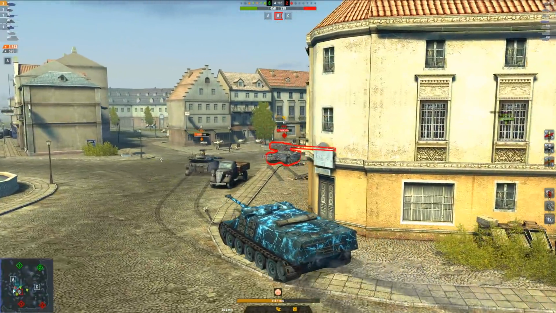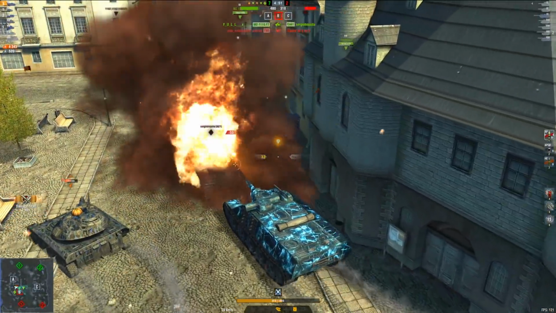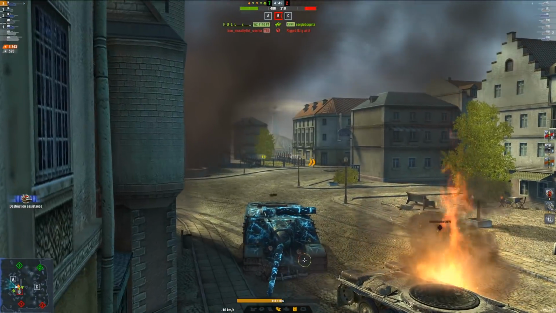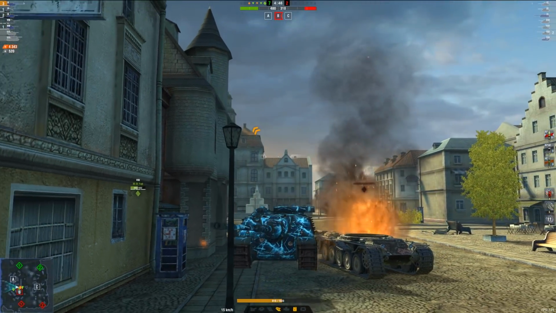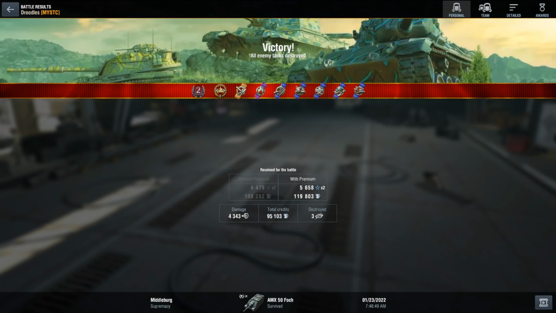So, hello, comrade. Let me turn my tank. Boom, easy shell into the rear. Wanted to ram him, but it didn't matter at this point. We're at 4,300 damage, and this was some of the easiest damage I've ever gotten out in a battle. So, obviously, you can see why the buff on the Foch wasn't necessarily needed, but hey, I can't complain.